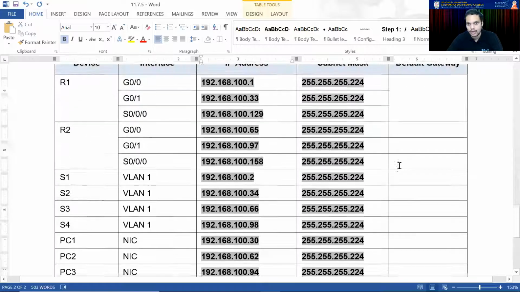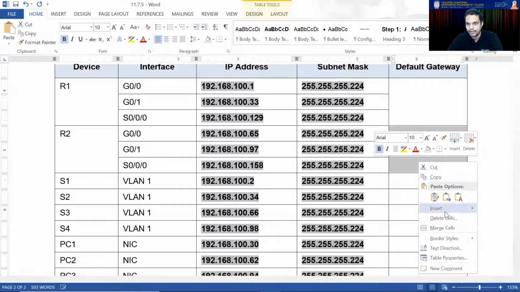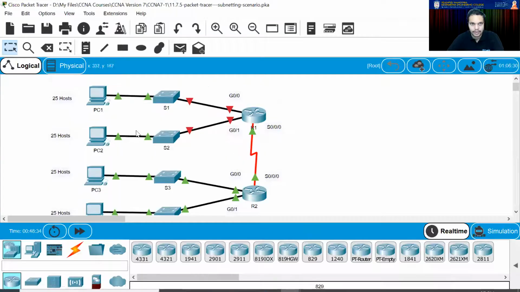So that's it. Now we have left out one most important thing, which is the default gateway. Unless we give the default gateway, none of this works. So what is the default gateway for S1? If you remember, for S1, the default gateway will be the IP address assigned to the G0/0 interface. For S2, it will be the IP address assigned to the G0/1 interface.